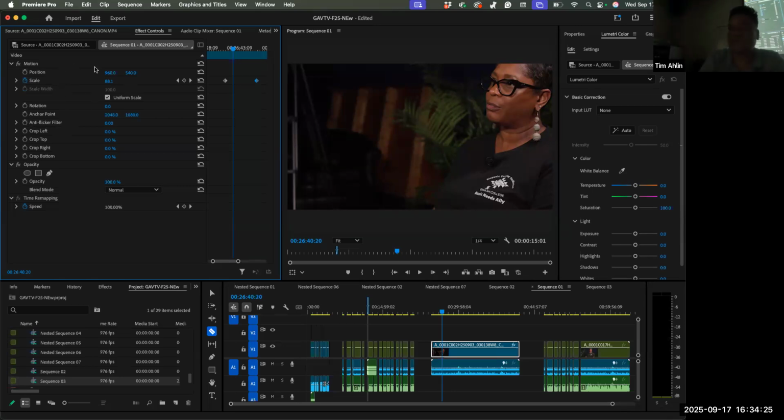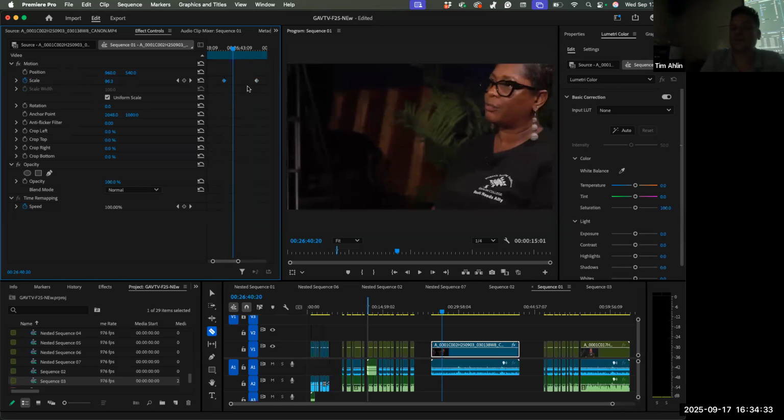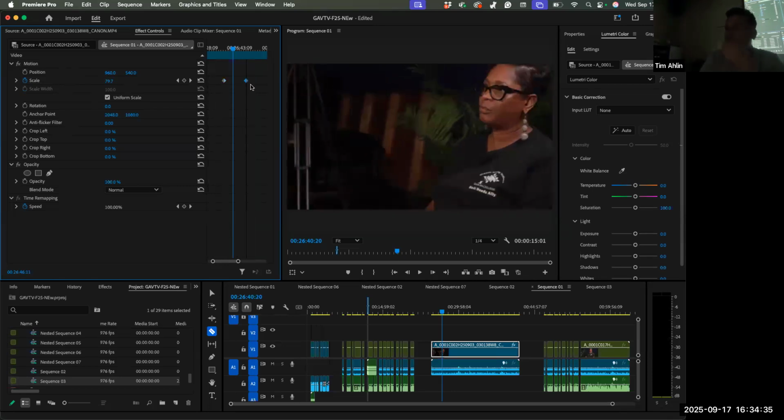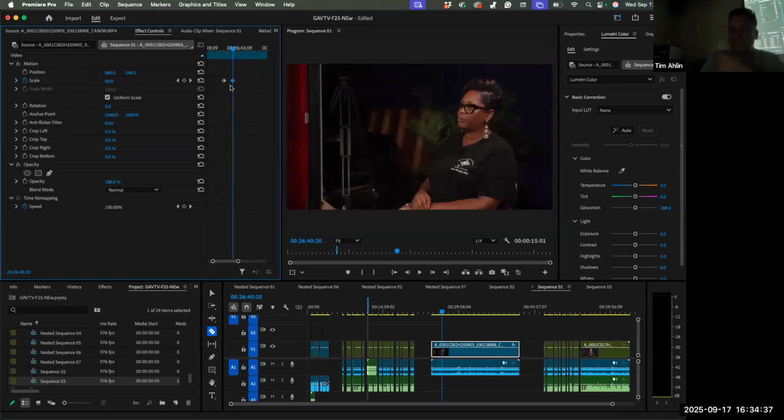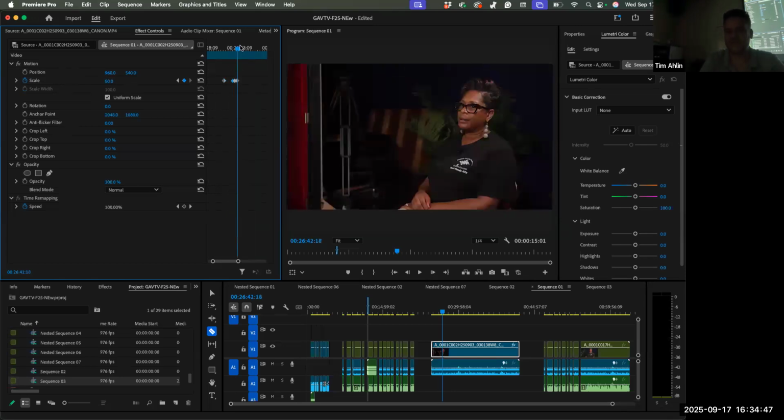Also, what I want you to note about the keyframe is I can click and drag it. So I can change what frame it's associated with. So I can make it closer. I can make it farther away. What also is cool about this is I can click on the keyframe. I can say Command C. I can go over here and say Command V. And then I can go Command C, Command V, copy and paste.